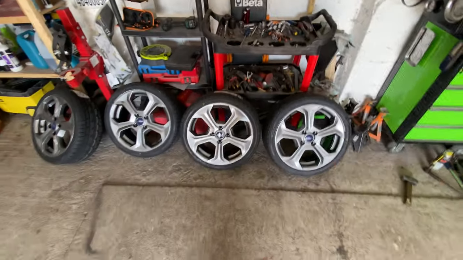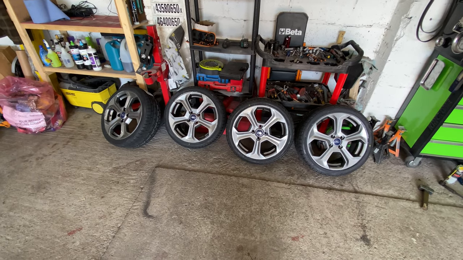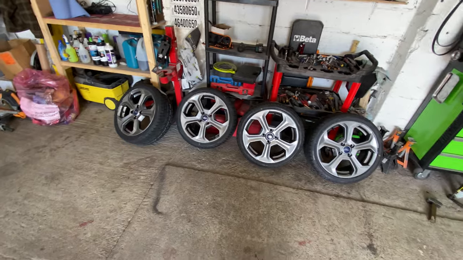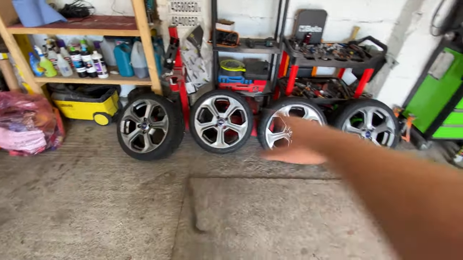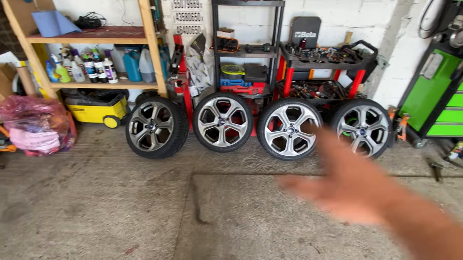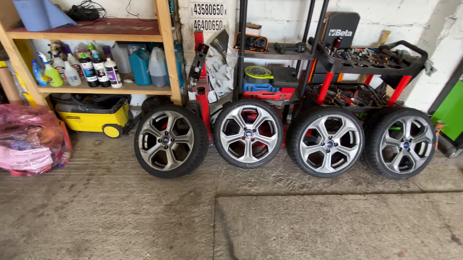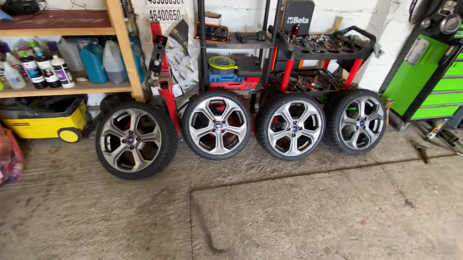But drop me a comment and let me know what you think about these, because unbelievable. And for £200 is what he charged me for these wheels. And that was to remove the old ones, fit the new tyres, clean them all up, get the curbing done, sort all the damage out. Acid dip the whole lot of wheels, and then powder coat this colour. It just looks really, really good.